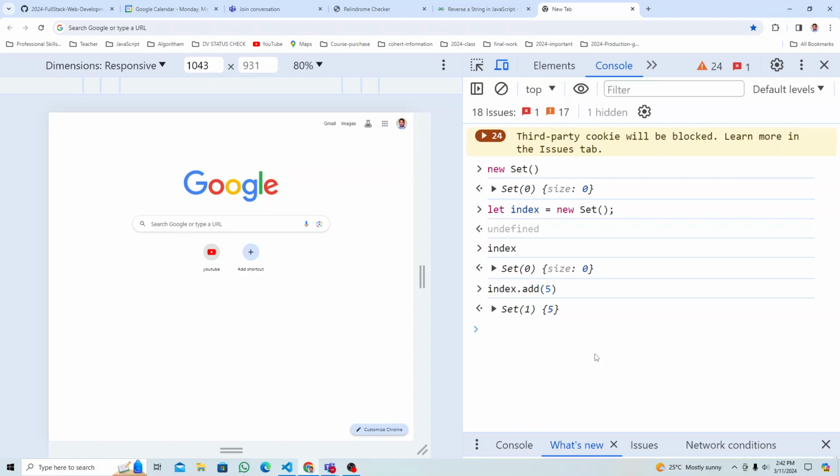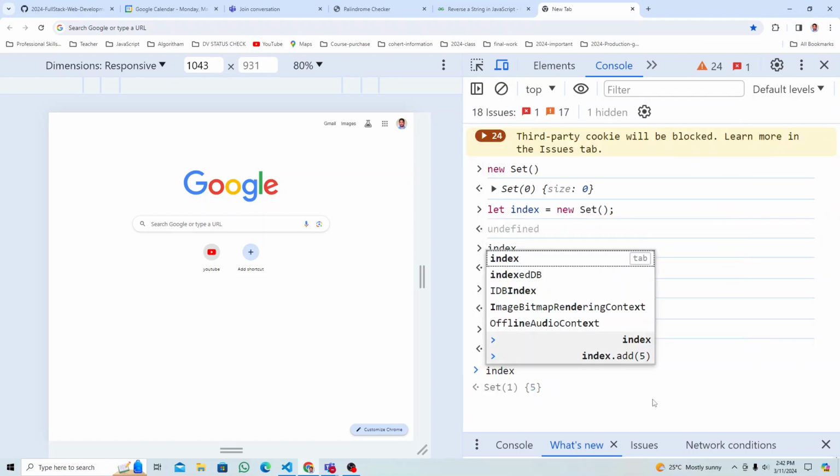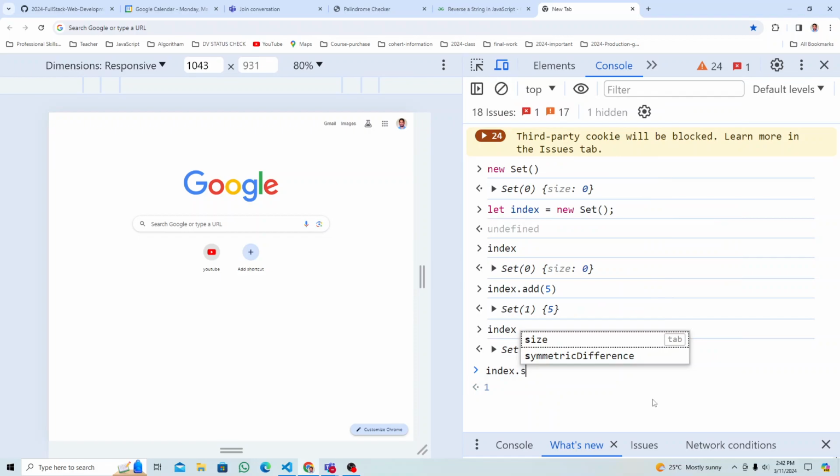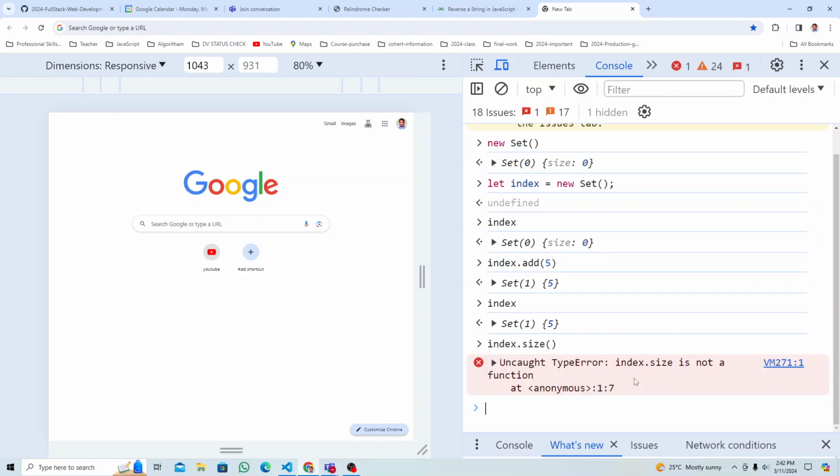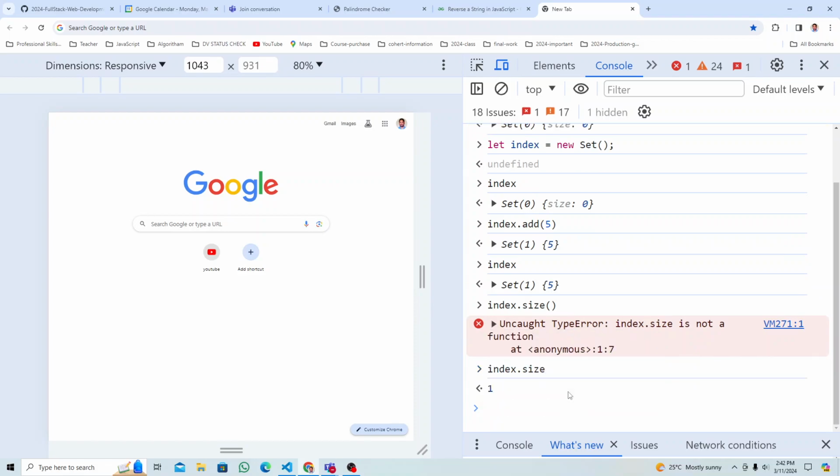You can store an object, you can store an array, whatever, it does not matter, any data, okay. But if I call index here, you can see now, right, there is one number, and that is 5. I can even check the length, right? Index dot size, the set will be checked by the size, okay, like that. Same like array dot length, and that will give me the number 1.